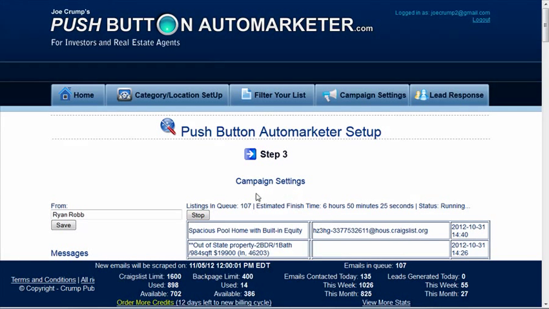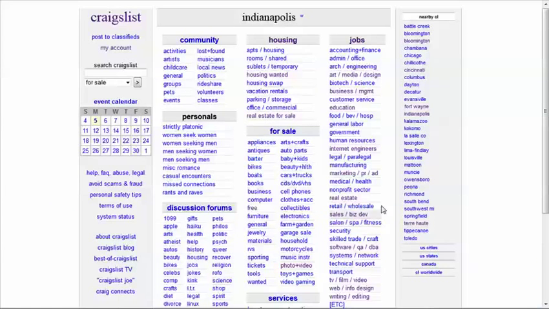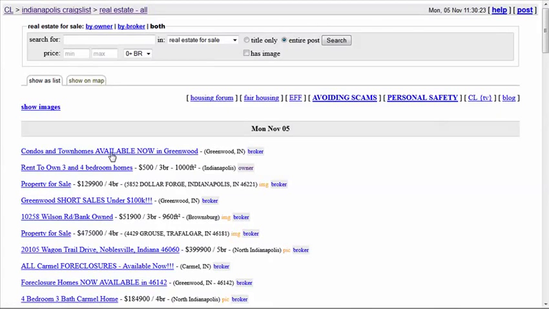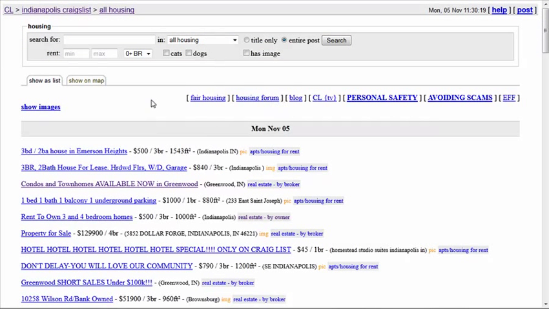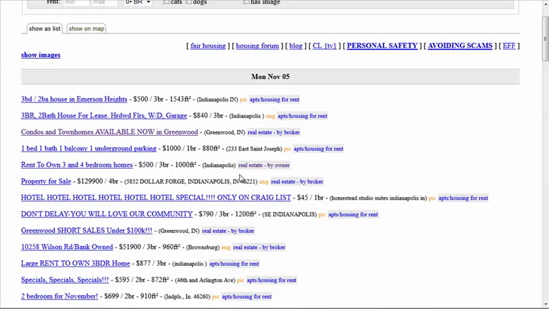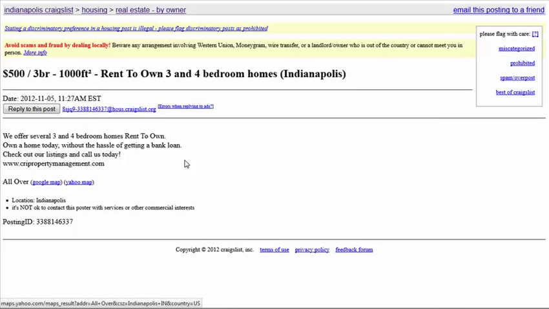And you can do the same thing manually, by the way. You can go into Craigslist. You can pick each ad. Let me show you real quick. Here's what Craigslist looks like. What this scraper is doing is going into the housing for sale by owner, and it's pulling out these ads. So it's pulling out, whether it's a broker, and this one's a broker, by the way. We want to pull out the by owners. It's a little harder to get to when you're doing it manually, but our scraper can identify owner or not. So it'll go into these ads and pull them up.